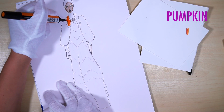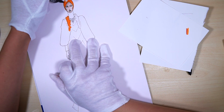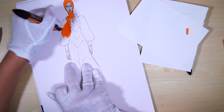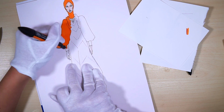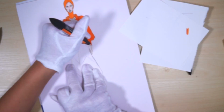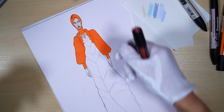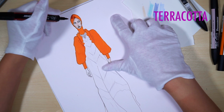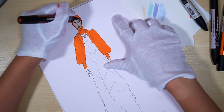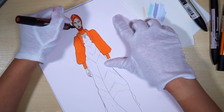Next, I'm using pumpkin color, which is really bright orange. I'm using it to cover the cap and neck details, sleeves. If you use any other brand of markers, just try to match your markers to these colors. Again, it's pumpkin color. Next, I have two options, burnt orange or terracotta. They look very similar, so I'm going to stick to terracotta, which is a dark reddish orange, really good for shadows when you work with orange.